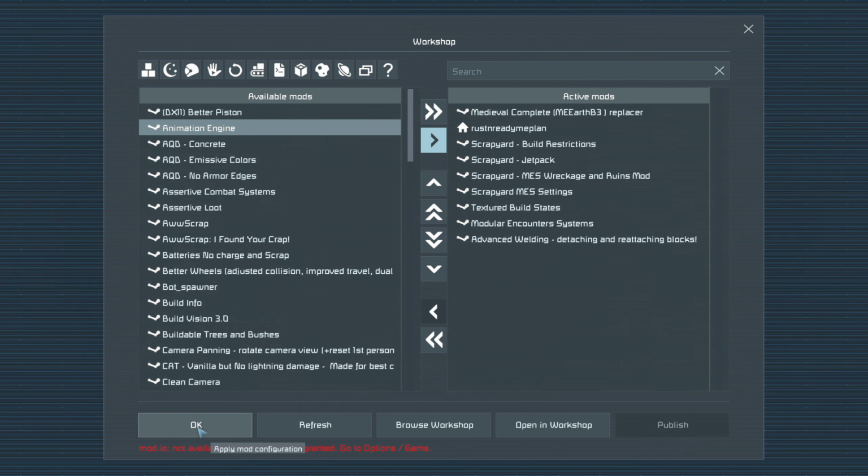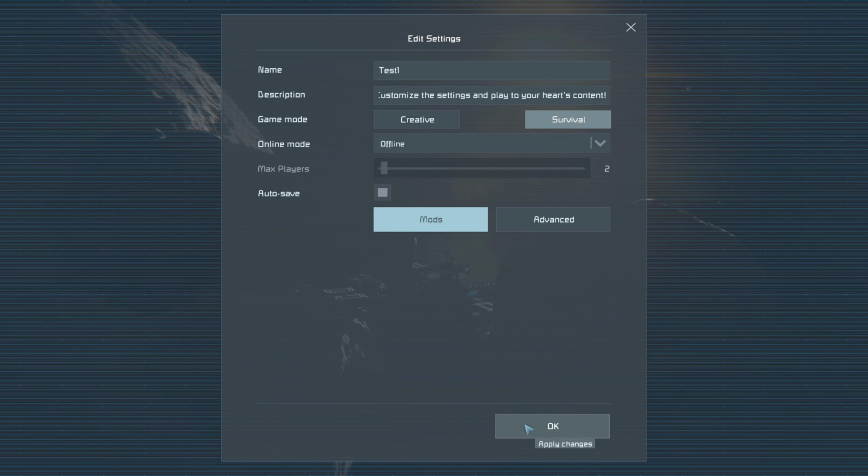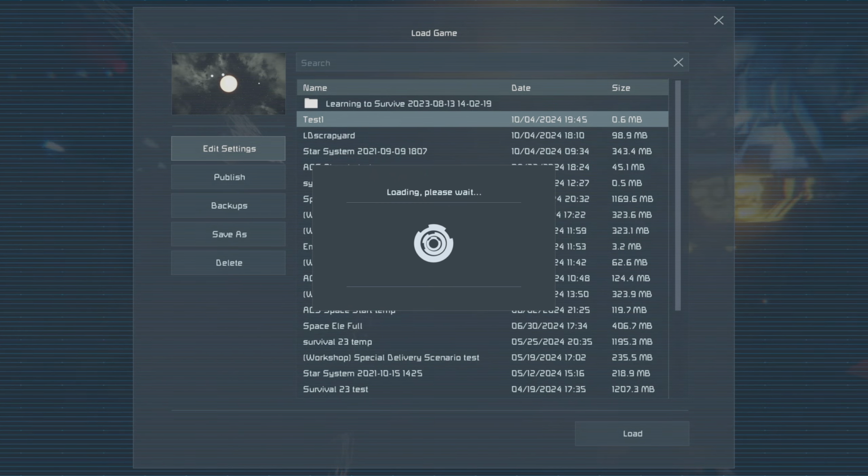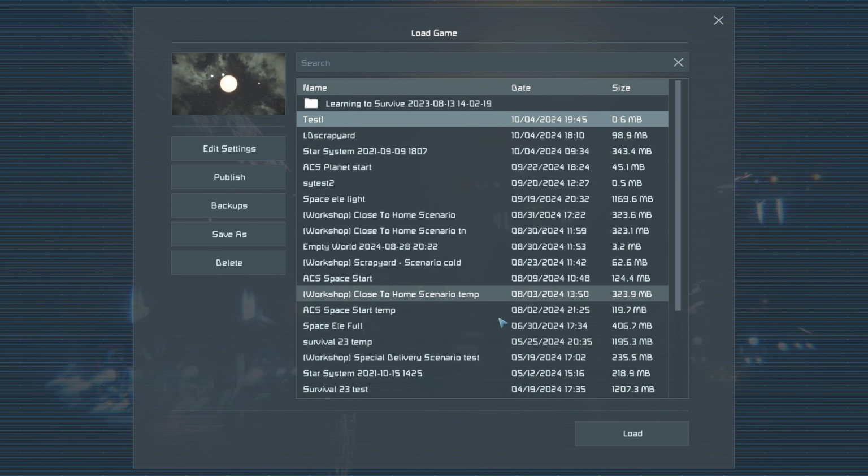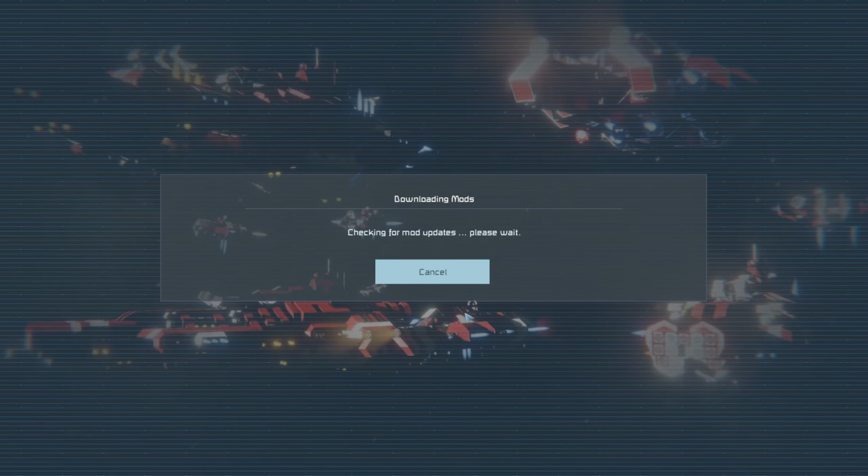So once you have all your mods in, you can just hit OK, OK again. Then you load up that save game.